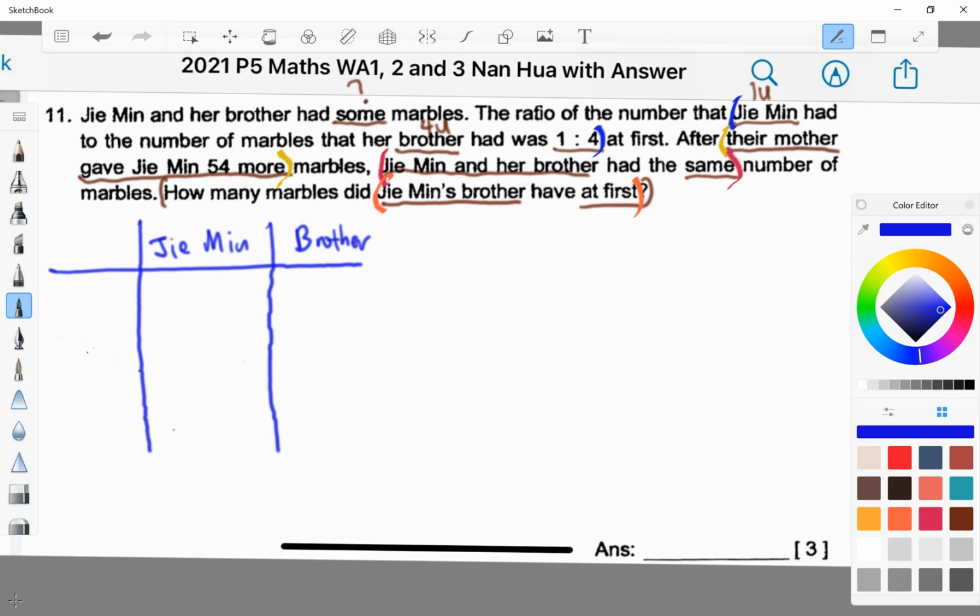So I'll draw a line in front of Jie-min and I'll proceed to write before. Followed by, leaving sufficient space, I'll draw a line across. And I'll write the word change. Followed by after. So for a start, I'll encourage you to spell out the full word and not use the short form called BCA, so that you will remember and you will internalize how this question is meant to be done.